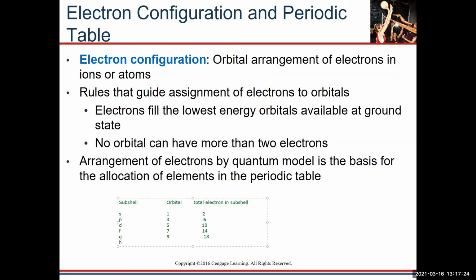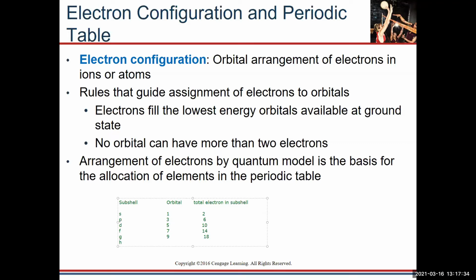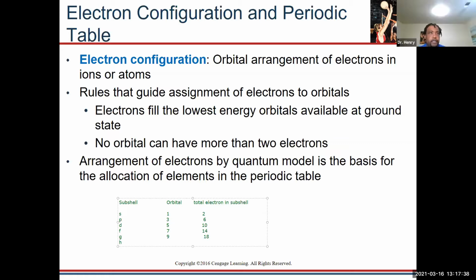So the orbitals are kind of like the seats that are going to be available. There'll be 9 orbitals in the G subshell, right? So there's 9 groups of seats together. But then what the element is, is how many fill that orbital. Looking at the element itself, depending on how many electrons it has, it can fill up that orbital, right?